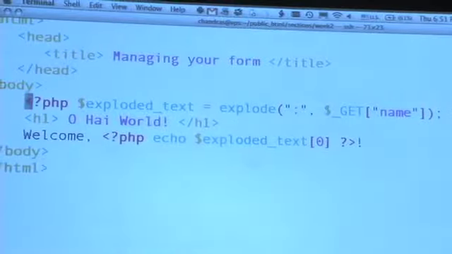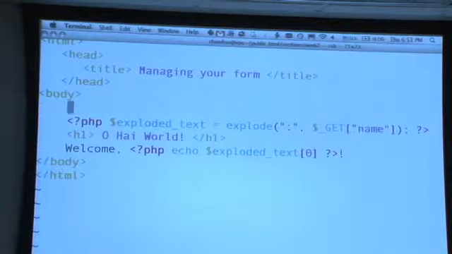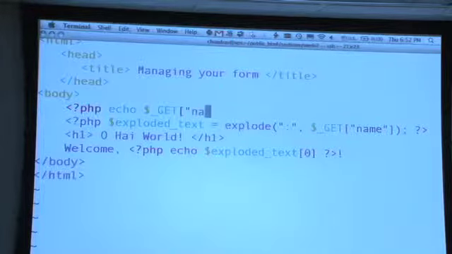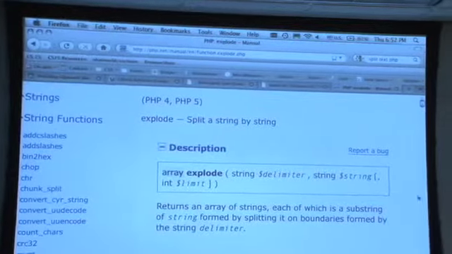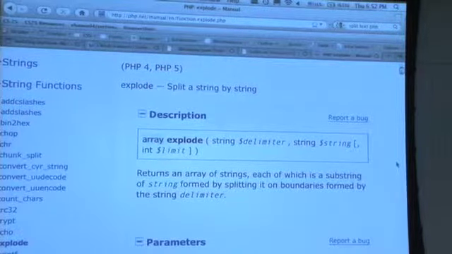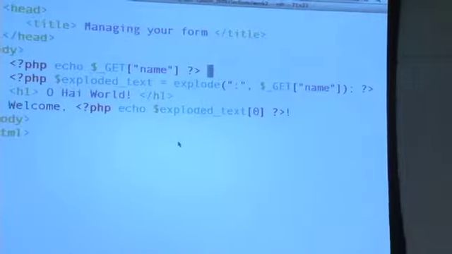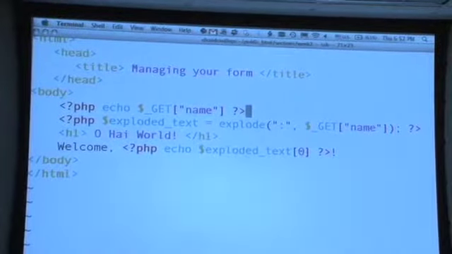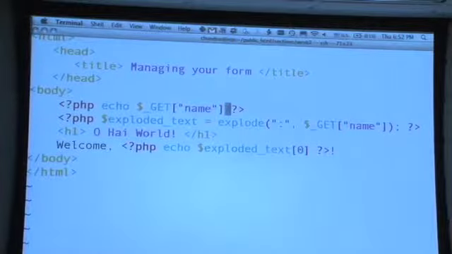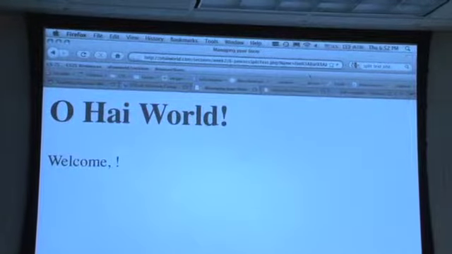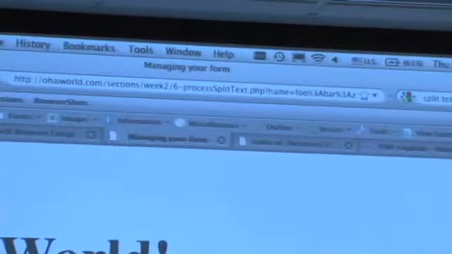So let's actually try to echo out what the problem is. I'm going to go PHP echo, let's do get of name. Is it because you didn't set a limit? The limit is optional, as indicated by the square brackets around it. This part right here says it's optional. If you want, you can add it, but if you don't, you don't. So let's actually just echo that and see what happens. Let's put in a semicolon here just to make it clear. So let's try this. Maybe it's that.